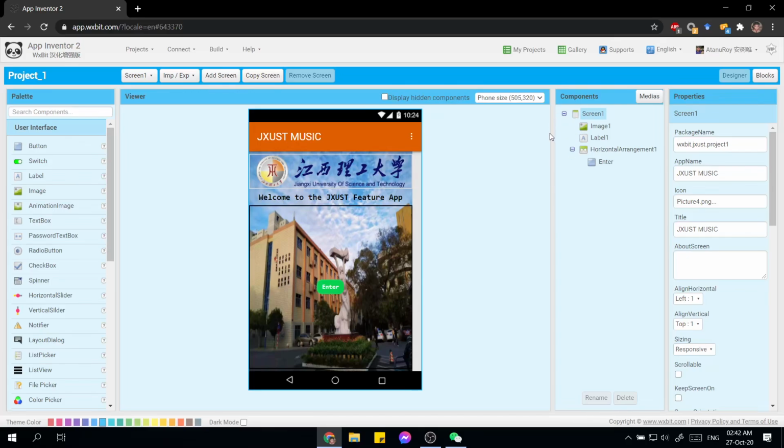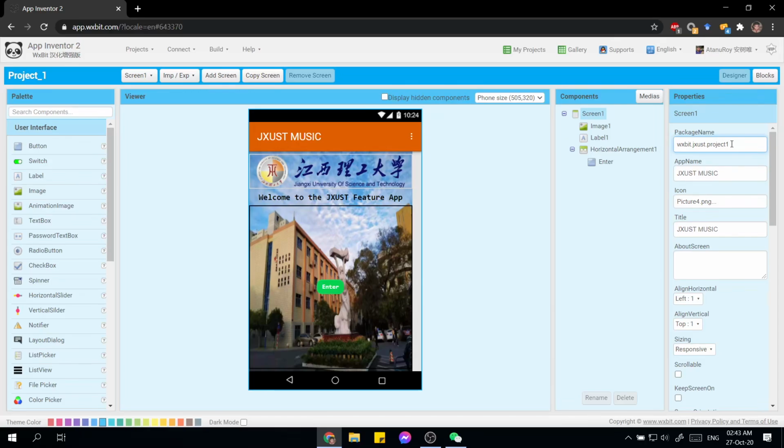Anyway, on the right side we have our component screen, which we have already used up in this screen, and we have properties. So this is the app that I made a couple days ago, and it's fairly basic. You just have your main screen here with the title bar. As you can see, here is the app name, here's the package name for the app, which is nice, which is not exactly in the MIT App Inventor. So you can just change the package name and publish it as a totally different app, which is great.